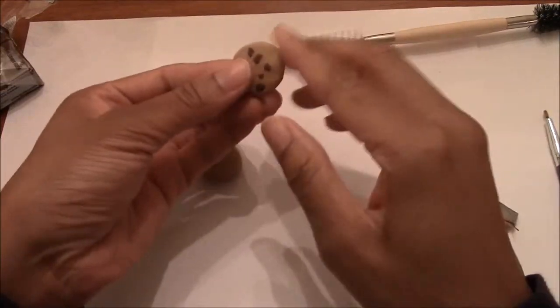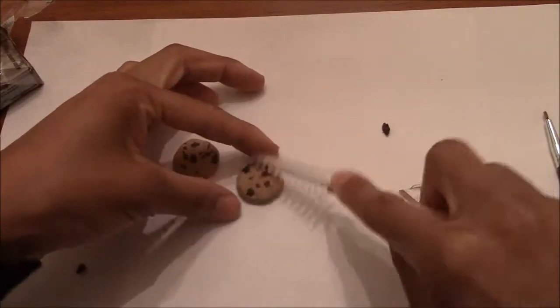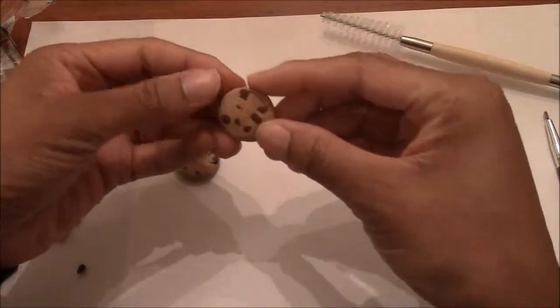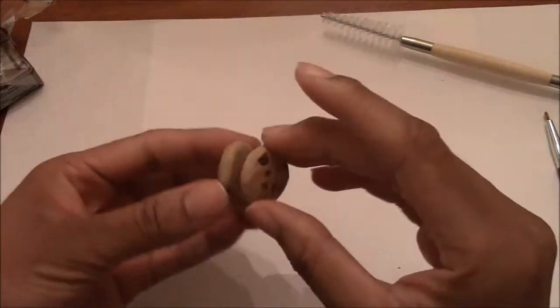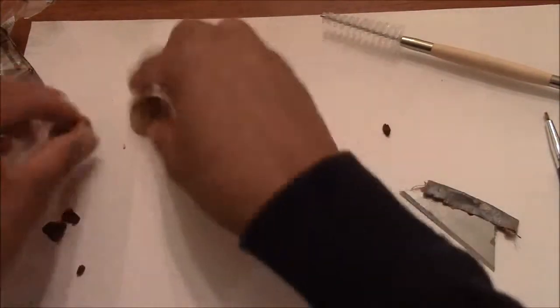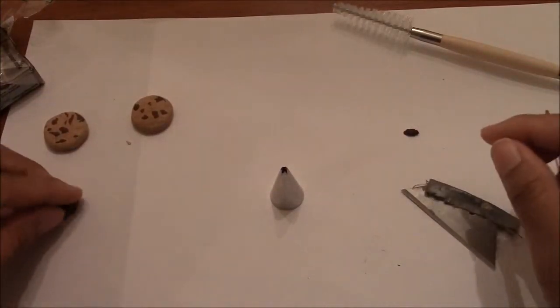Okay. So I think I like my cookies. I think they look the way that I like them to be. Okay, so we have the 2 cookies. Now here comes the fun part. This is always my fave. We're going to be using the piping tool.